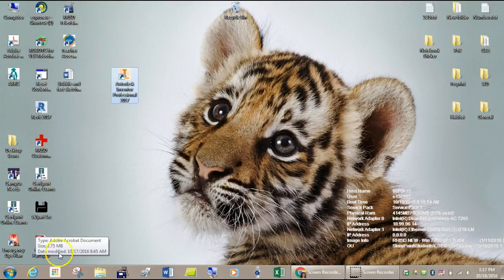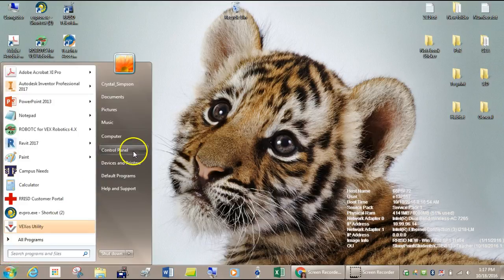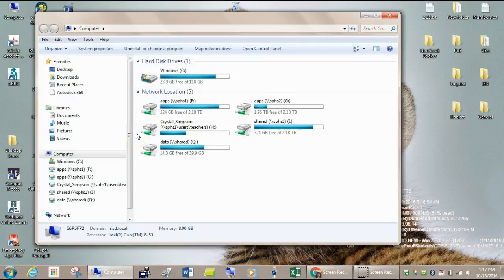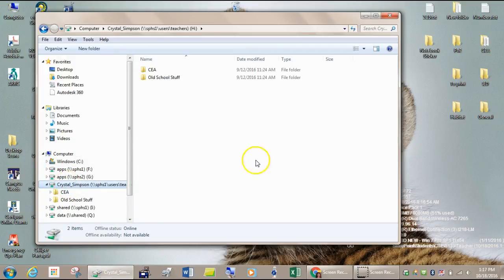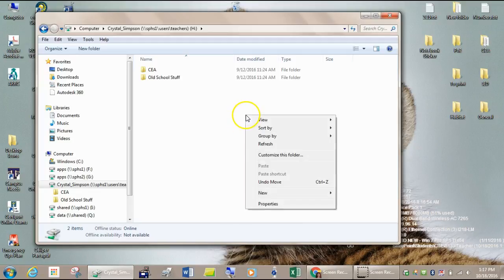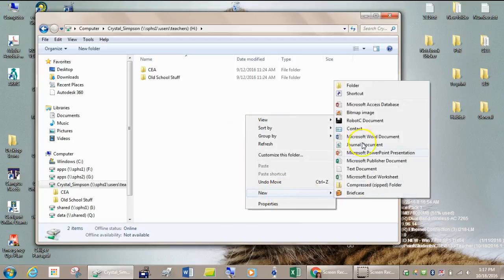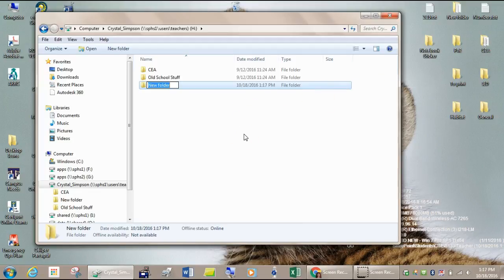I'm going to show you where you're going to save it. We're going to save it to your H drive, so you can either open it here, or you can go here to this corner and go to Computer. They go to the same place. And then you look here, you're going to have one that has your name on it, that's your H drive. Open that one up. Yours may have stuff here from another class, or it may not, but what we're going to do is we're going to make a new folder. So you can right-click, New Folder, and you're going to call it IED. This is going to be a grade getting these set up.